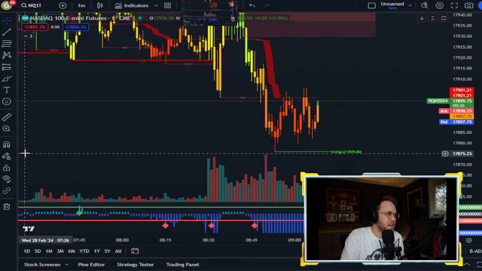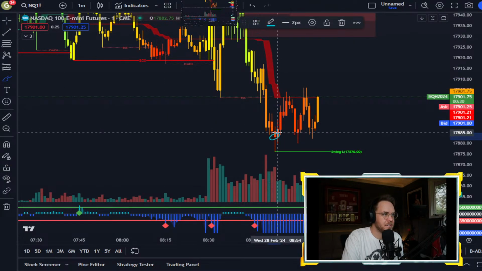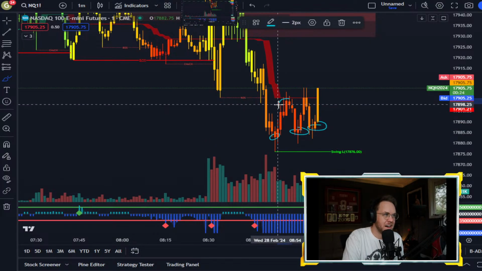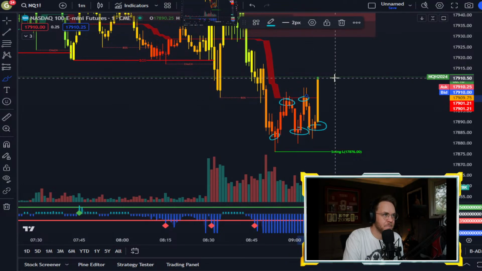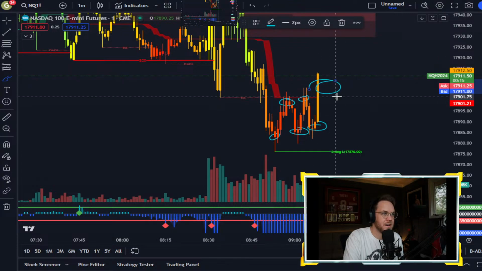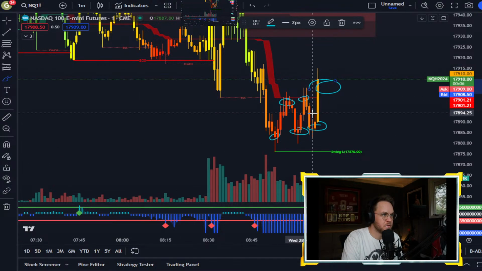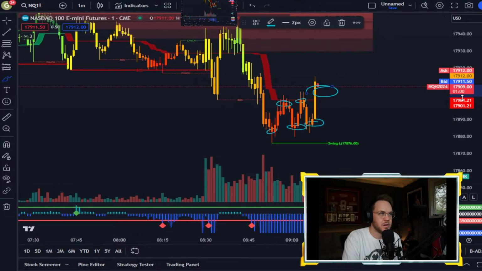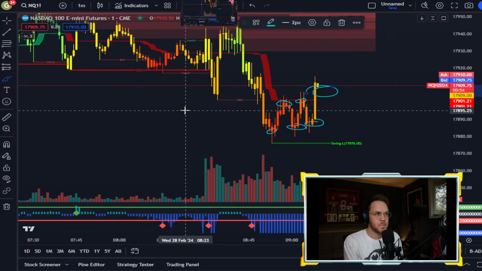But as you can see, what I just talked about is playing out kind of how we expected. So we have a low here, a higher low here, and another higher low here. We have a lower high, followed by a slightly higher high. And it looks like right here, we're probably going to get another higher high. So basically, we're in a trend channel here. We're in an upward trend. And we just need to see, typically in a move like this, the buyers will win. And if they do, I'll be looking for a short up here in this supply area. So I'm just taking my time and waiting for the right trade.